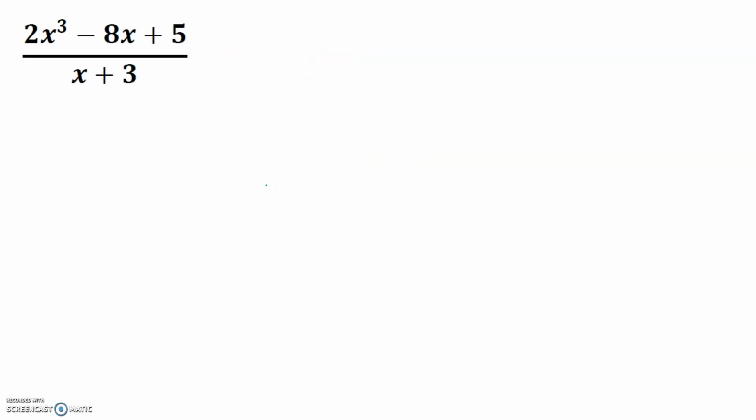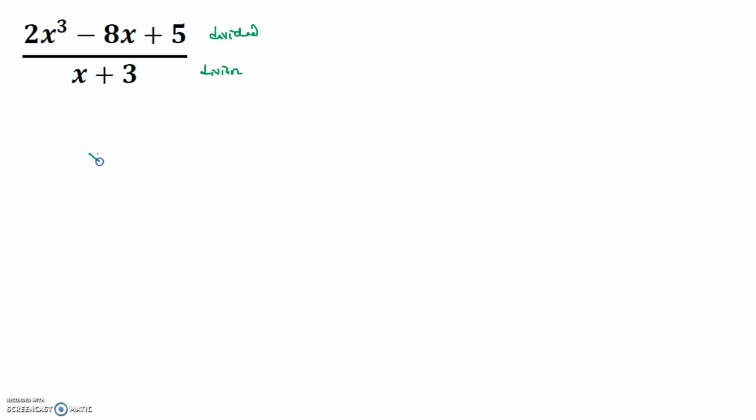The next one I am going to work out. Okay, the next one's written as a fraction, and I noticed something here. When I look at the numerator, the other ones have all gone x cubed, x squared, x, and then the constant. This one does not. This goes x cubed and then x. This one's missing that x squared term, which is why I want to work this one out. Okay, but the top is my dividend, and the bottom is my divisor.